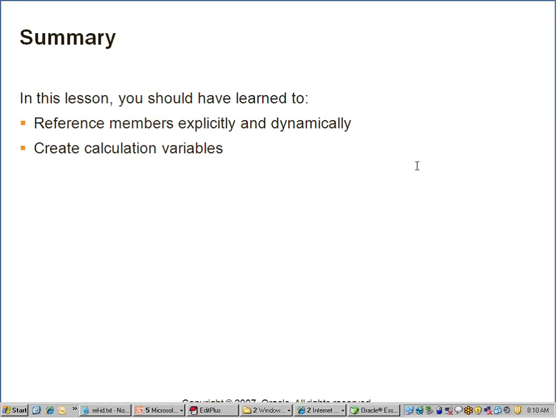Yes, Kamat, good question. When you do not have a lot of data, the performance may be good, but actually the calculation script might not be optimal. This is a very good question. But firstly, let me tell you that many times you will not realize whether the calculation script is optimal or not until you have the data available.